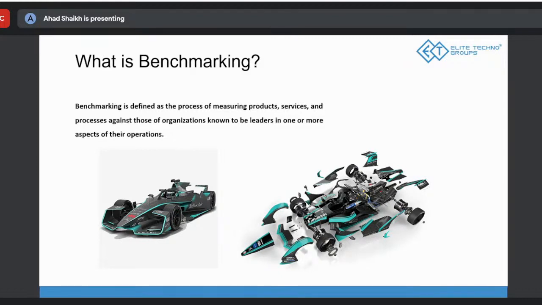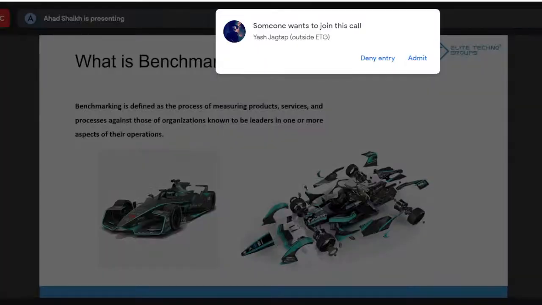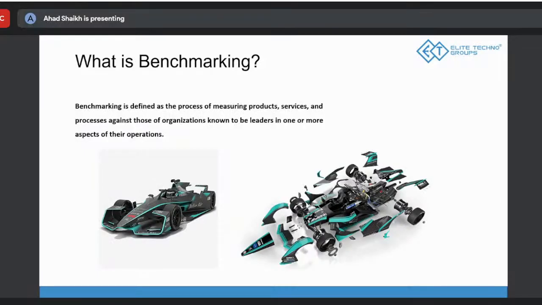So basically, benchmarking is comparing your product or service, whichever you are working in, with other competitors in the market. You can also do it at a student level, as a kind of self-analysis: that student is performing better than me, so what strategy does he follow to understand the concept, and in what way does he solve the problem? That also is a sort of benchmarking.